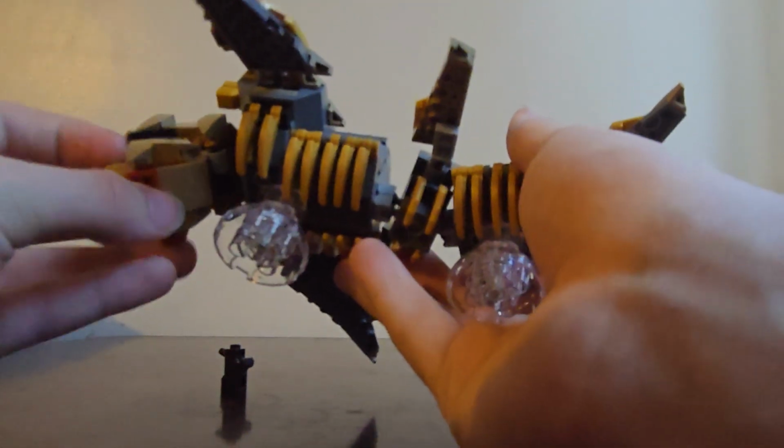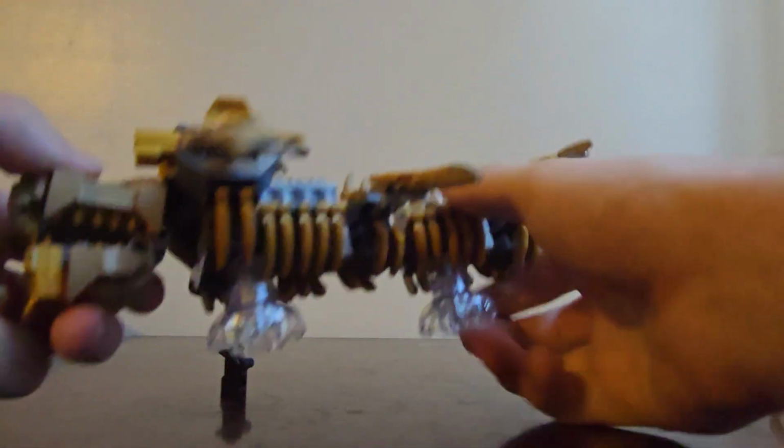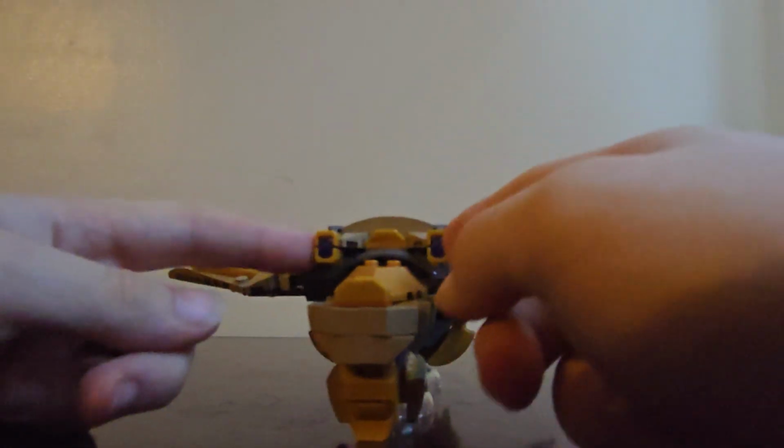I mean, it's not accurate size. This set isn't going for size accuracy, because this set would be at least close to the size of the Millennium Falcon, or the piece count of the Millennium Falcon, which I'm not sure. I'd have to check. These are stud shooters. I'm just gonna shoot one off. Hopefully it doesn't fly off too far. I'm not going to pick that up right now.